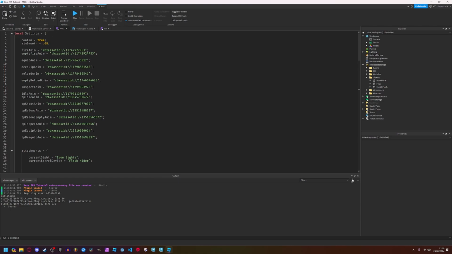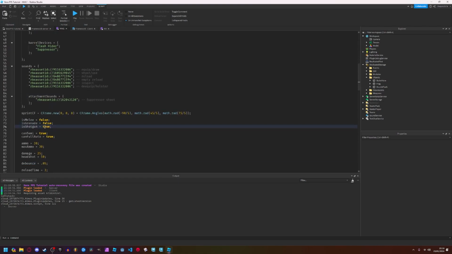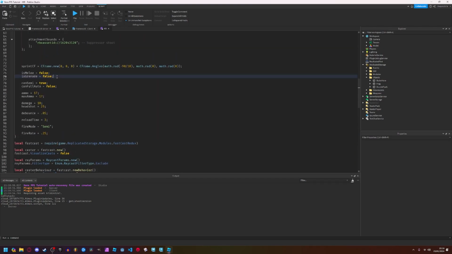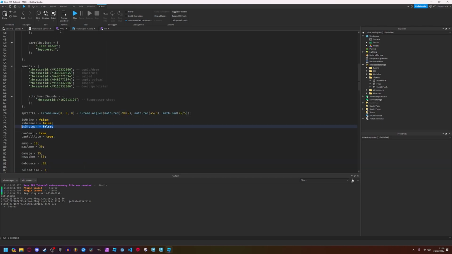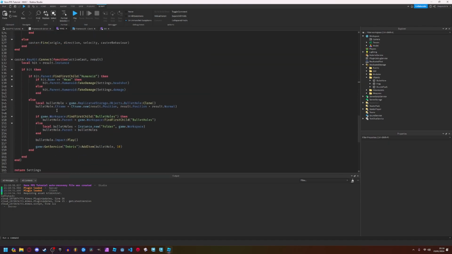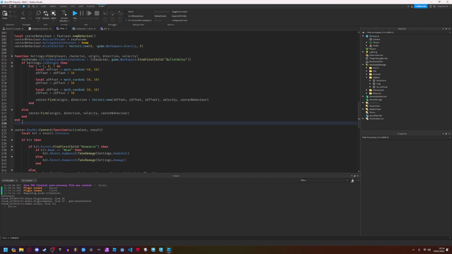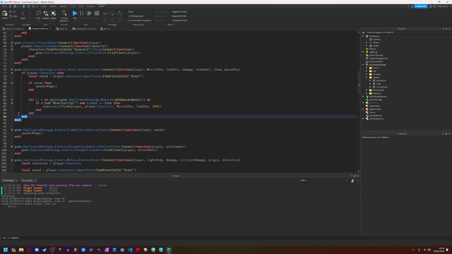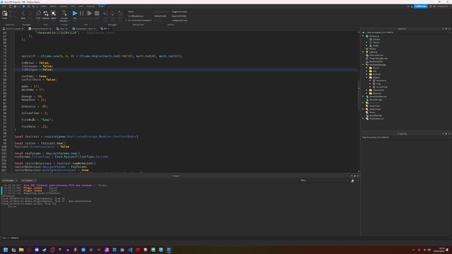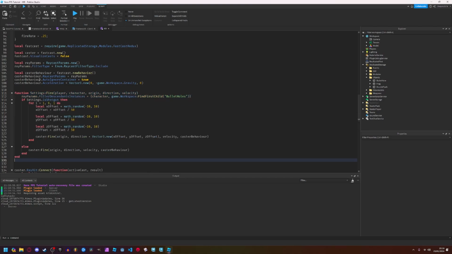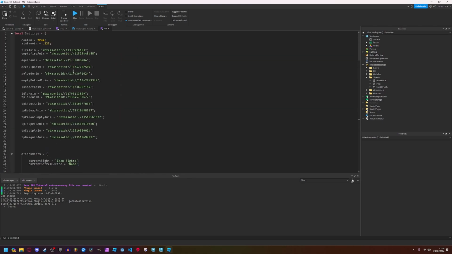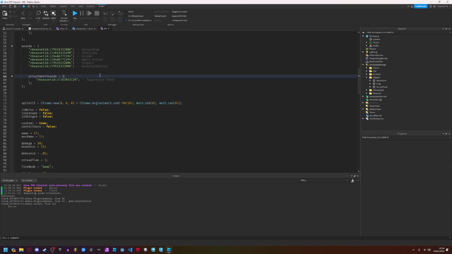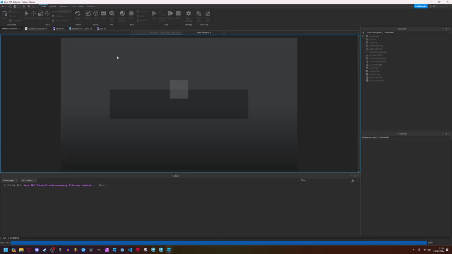So I'm going to set is shotgun to false, and I will duplicate this with the M9 because all weapons are going to share the same exact module. So we'll just copy this, paste it in here, and there we go. So now we have shotguns.